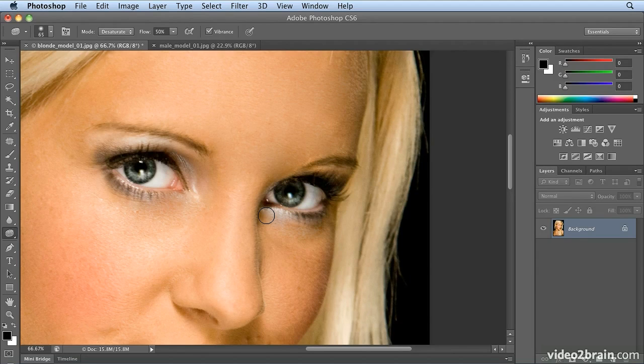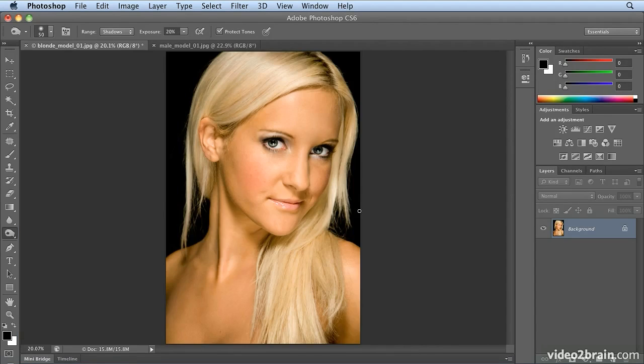Now finally, let's take a look at before and after. But the last thing I'll do before I do that is these beautiful tiny little eyelashes here. I'm going to click and hold and come back to the burn tool. I'm still on burning shadows, and I'm using my right bracket key on my keyboard to make my brush bigger. For women and babies, I tend to burn over the eyelashes because it really just makes them pop out of the photo.